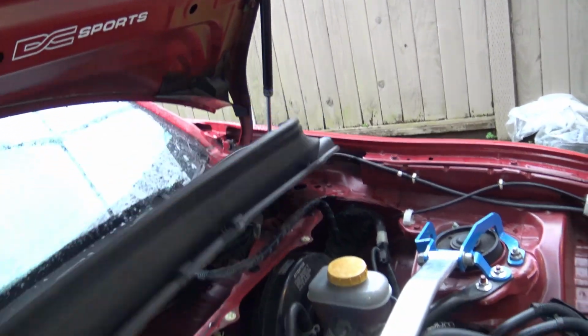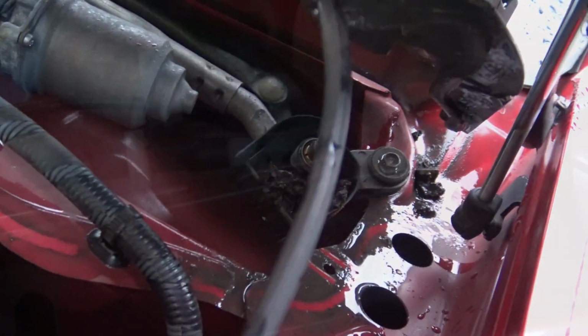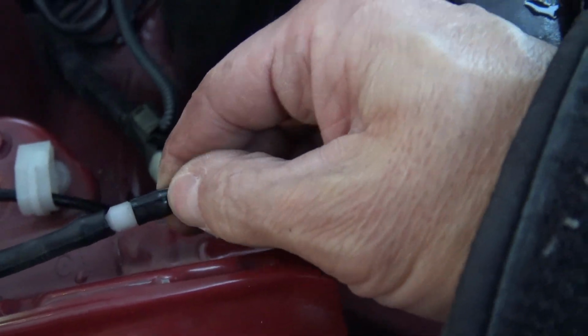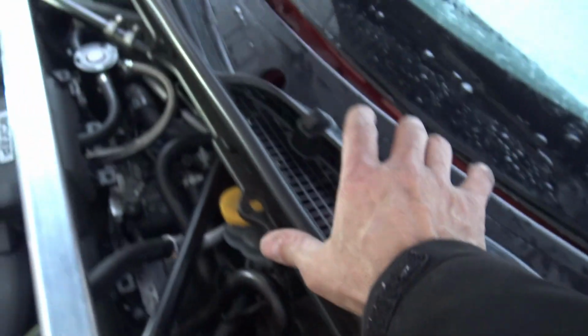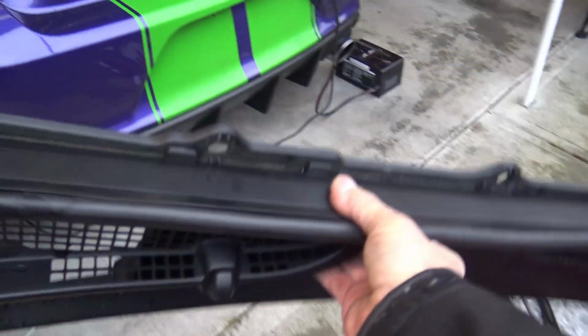Yes. Oh, there's a little hose attached right there. I gotta check that out. Okay, we have to unclip this hose. Okay, I can unclip the hose right here. Very carefully unclip it. Okay, I got the hose removed from its connection here. Now, this whole cowl piece should just come right off. And it does. There we go. The piece is off.